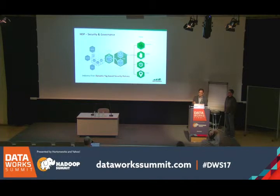So one of the use cases that our customers often point to is that you can actually create these classifications, create these policies ahead of time, and as and when the data gets put in, it's protected from the time it lands in Hadoop. So it gives you a very nice flexible decoupling of the security policy interface along with the classification interface and the actual ingestion process around that.